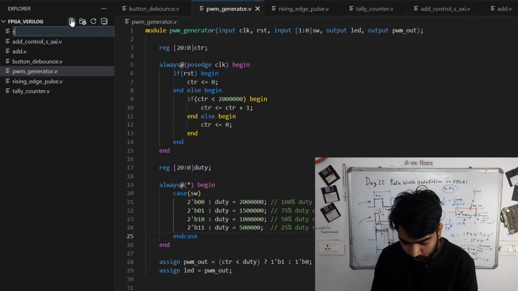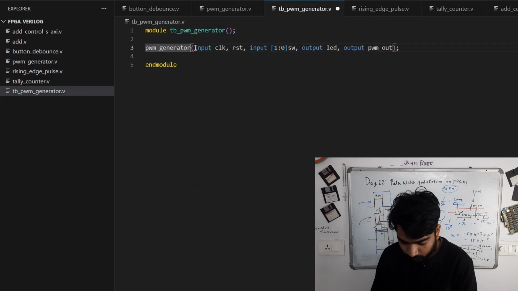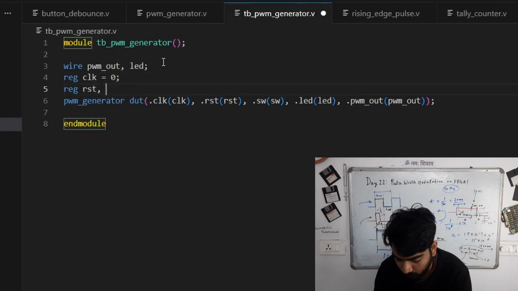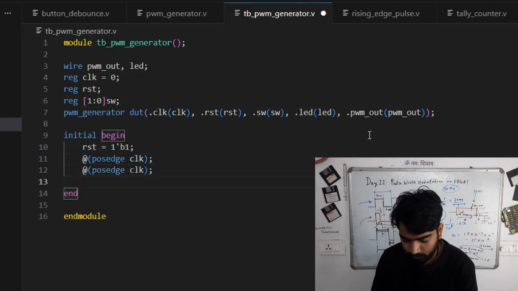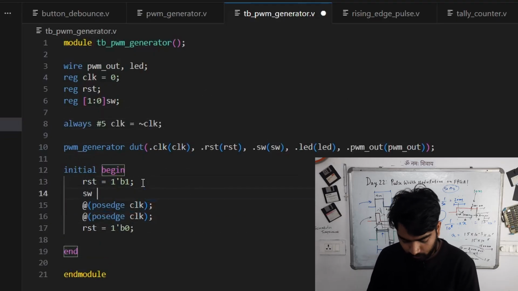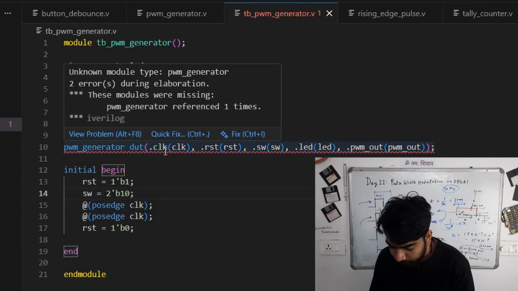Let's have another module. Okay, this is not detecting the module, that is why it's giving a red line over here.